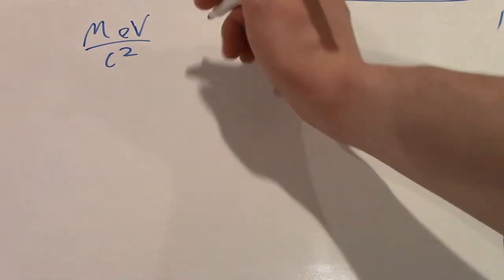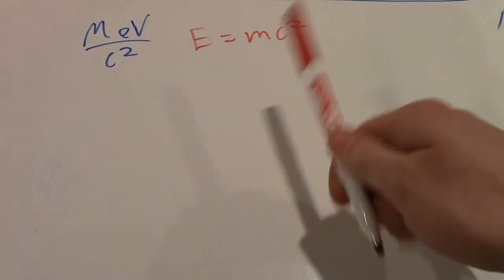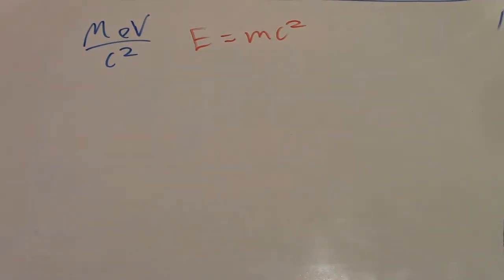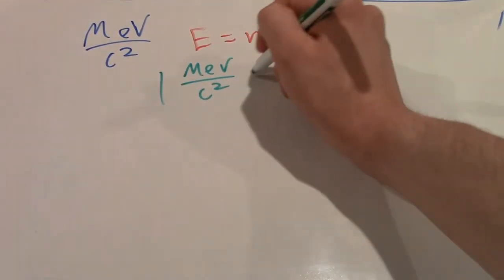However, for quantum particles, we measure it a bit differently. We measure it in mega electron volts per the speed of light squared. Now, an electron volt is a measure of energy. And in case you're curious as to why it can measure mass, remember this equation. So what we're doing is we're taking our energy, dividing it by the speed of light squared, and we're of course getting mass.